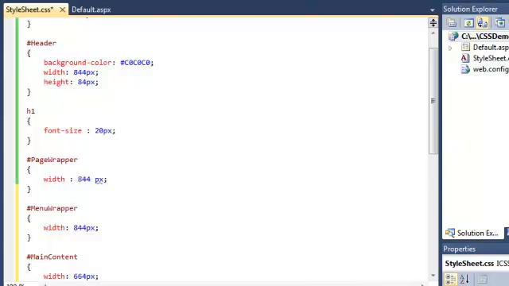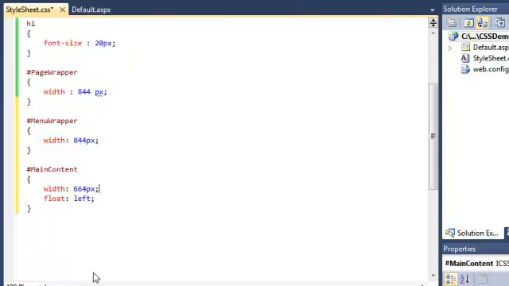This basically puts the main content on the left side of the browser, and whatever space is left, which is about 180 pixels, would fit other elements within that size in the main page. Now I also want to put the sidebar next to the main content.